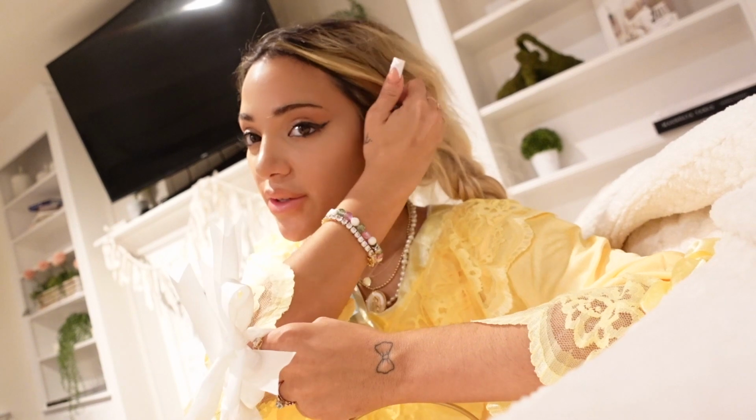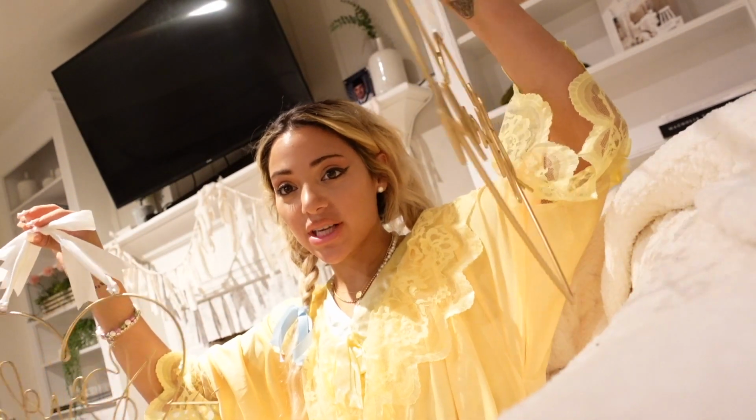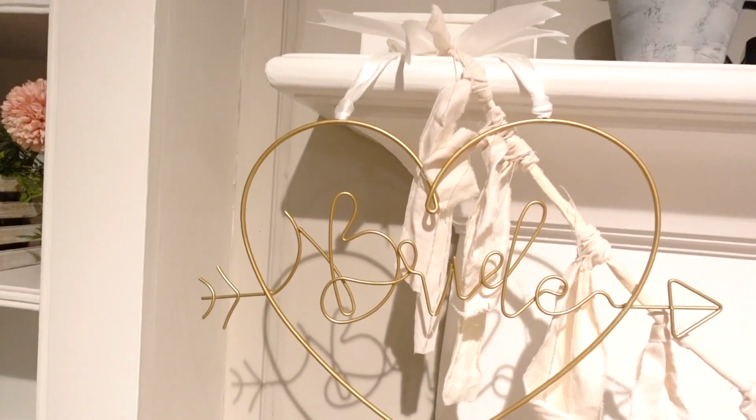Hey boos, so I'm back from Hobby Lobby and I'm in my pajamas for now, even though I'm going out with Kenny later. So I just hung up the garland that was on the tree earlier. It looks way better on the fireplace. And then I also got this bride decoration and then this groom decoration, and I'm gonna hang these above the fireplace, and then we're gonna decorate with everything I got.